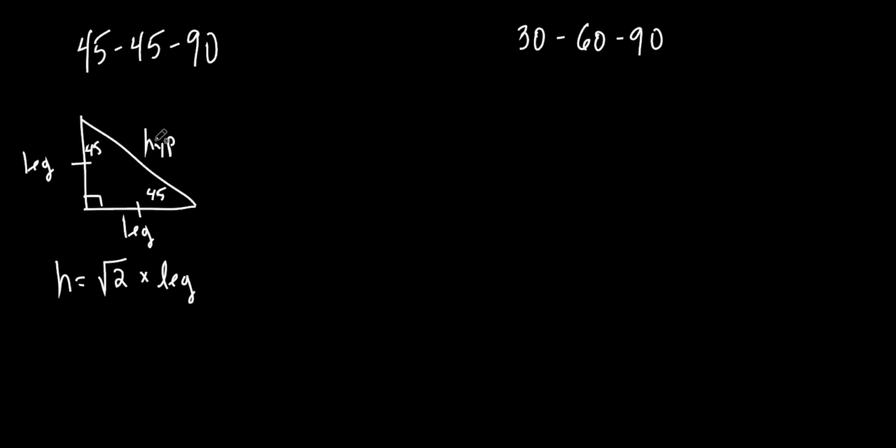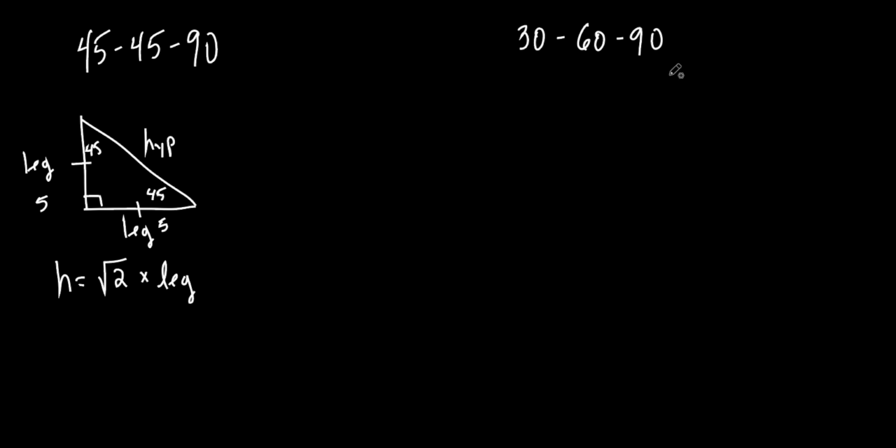So what does that mean? That means if I know one of the legs, let's say the leg was 5, what's the hypotenuse right away? 5 times the square root of 2, okay? Everybody see that? You could have gone, oh, if that's 5, I could do Pythagorean theorem. But why waste your time, right? If you know the relationship, it's a lot faster. So the hypotenuse would be 5 times the square root of 2. Got that? All right, we're gonna keep that on hold right now.